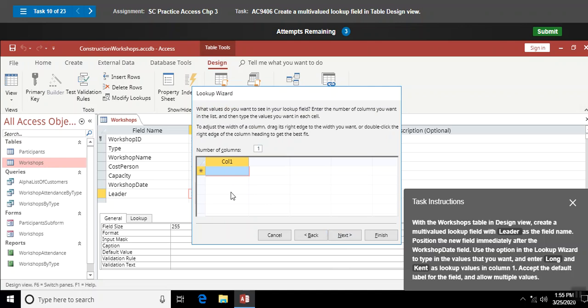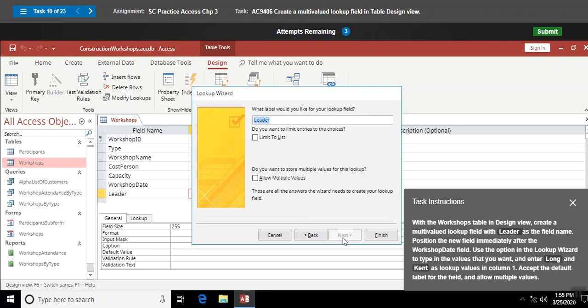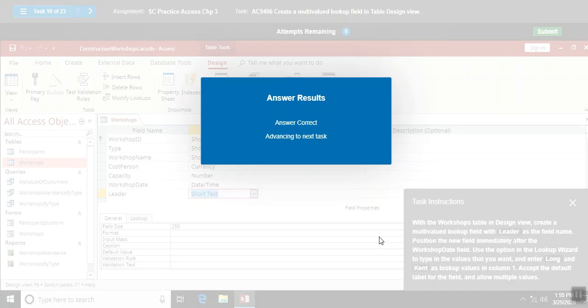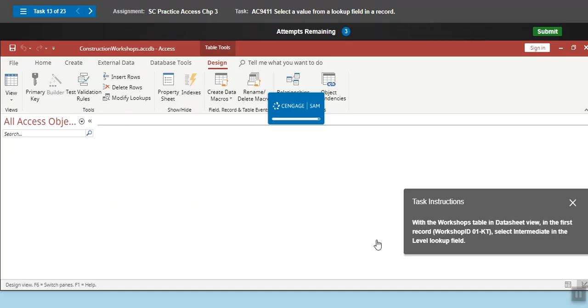It looks like my multi-values can be Long and Kent as my values. And next, I want to allow multiple values, and finish. Now, ordinarily, if I had allowed multiple values, I'd have way more options than just two.